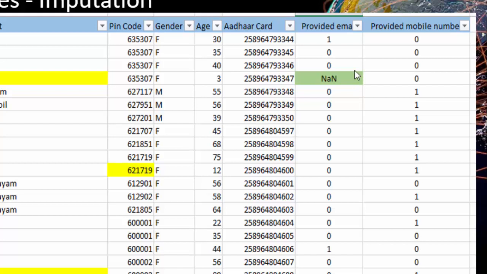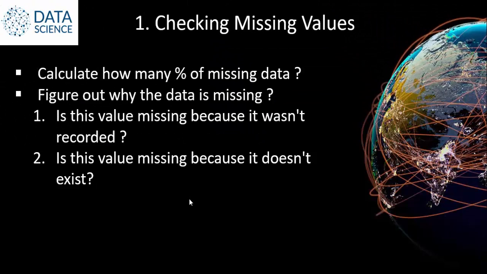So instead of filling it as 0 or 1, we can leave it as it is. No need to guess and fill this value. This condition falls under it doesn't exist because an age 4 child may not have an email ID.